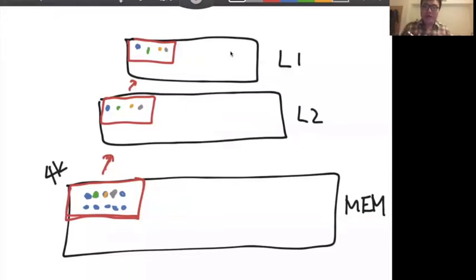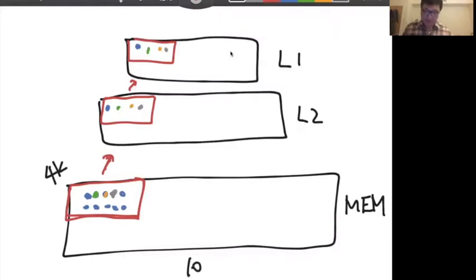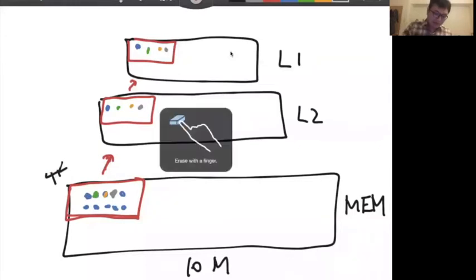So for the memory address, we need to do a little bit of a trick. Why? Imagine that here, if your memory has just 10 megabytes, and each block is 1 megabyte.